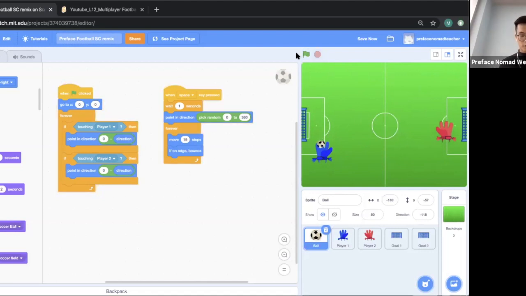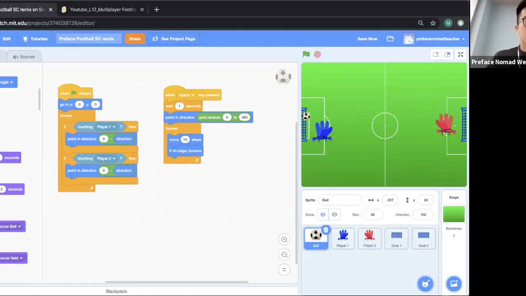And we're going to move on to the final step, which is basically what happens if the ball has to be scored. So right now, you can see that it plays perfectly fine. The player can interact with the ball, but right now there's no game score, right? So even if the player scores, nothing happens. Either player scores. So remember we activate the game inside the when space key pressed, right? Which is why we want these codes to happen only after the space key is pressed.